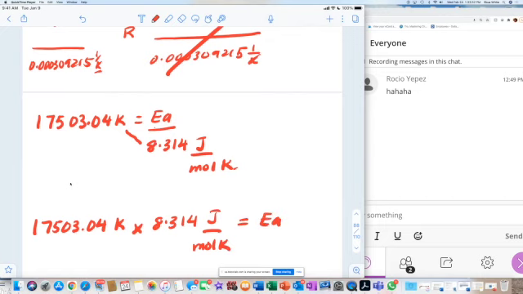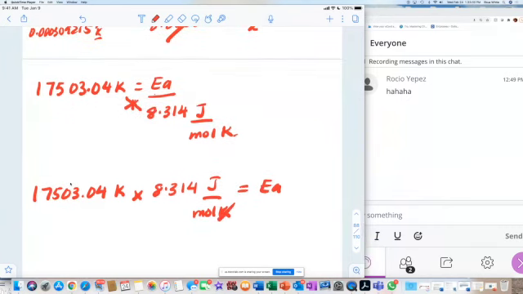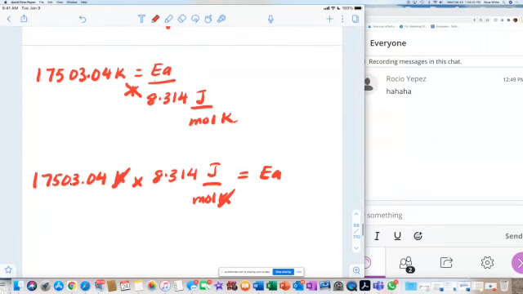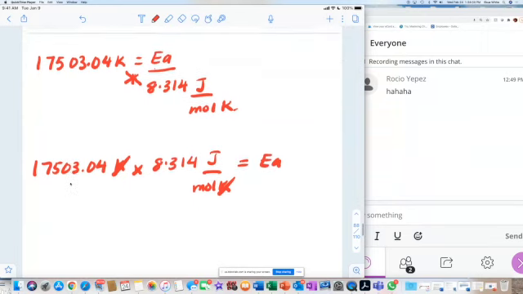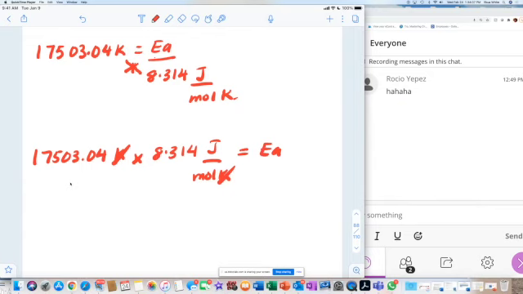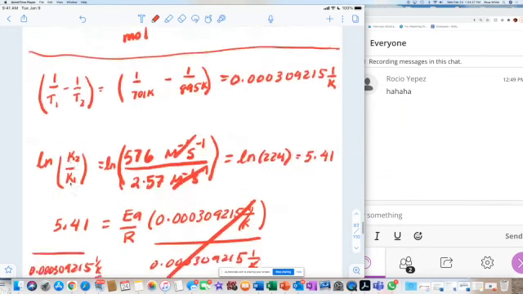This is our activation energy. I just multiply those two versus switching them. I'm multiplying. K and K cancel out. I'm already feeling a lot better because my units are joules per mole, which is kind of a step from where I'm trying to go. Joules per mole, yes, I'm feeling excited, times 8.314. Oh, look at that, 14550. Joules per mole is my activation energy, but they were very specific.